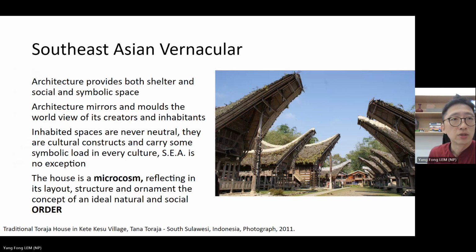Okay. So architecture provides both shelter and also social and symbolic space. Architecture mirrors and molds the worldviews of its creators and inhabitants. And inhabited spaces are never neutral. They are cultural constructs and carry symbolic loads in every culture. And Southeast Asia is no exception. The house is a microcosm, reflecting in its layout, structure, and ornaments the concept of an ideal, natural, and social order. Okay, the house is a microcosm. This concept.